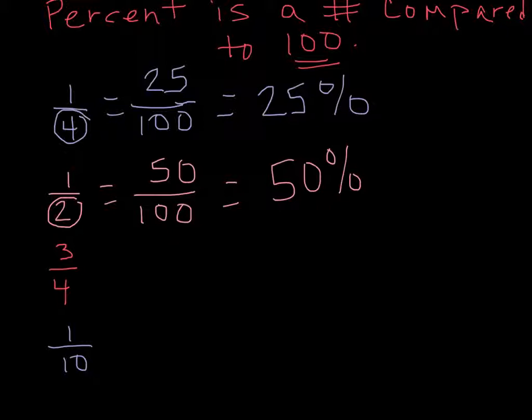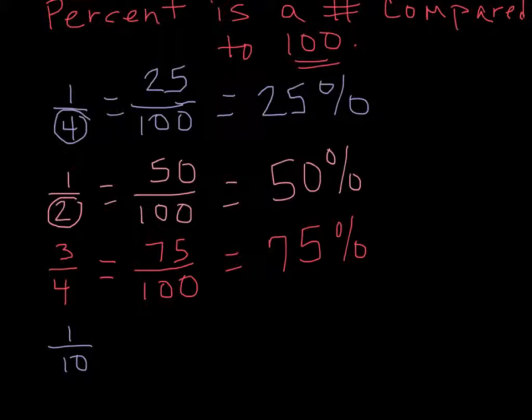So here we have 3/4. Okay? 3/4 of 100. The 100 stays the same because that is the total of the percentage, what everything is going to be compared to. So now you have 3/4 of 100. I like to think of it as money again. So 100 pennies, and if I ask you for 3 out of the 4 parts of that, you would give me 75 cents. So 75 over 100 can be written as 75%.